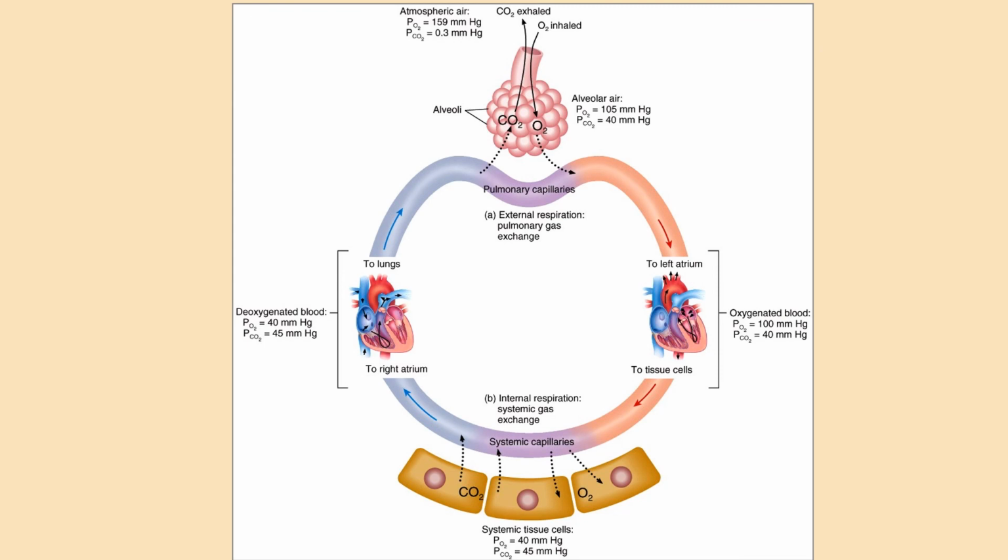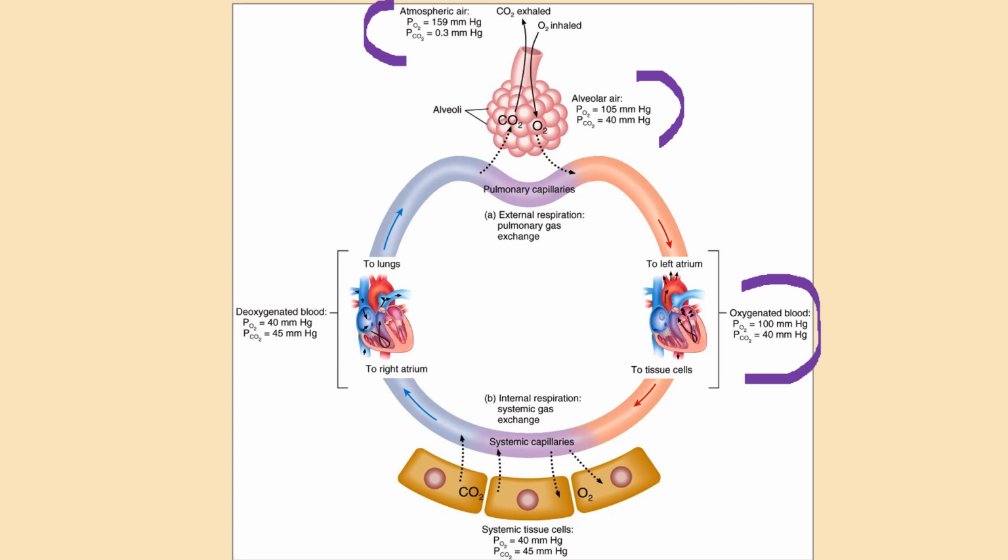Here we can examine values for the partial pressures of carbon dioxide and oxygen. Those are our two gases of interest. We can look at the partial pressures for these two gases at various locations that are related to the respiratory system and the cardiovascular system. So what are the partial pressures of these gases in atmospheric air? We can also examine the partial pressures of these gases in alveolar air. And now we're moving into the cardiovascular system, and we have blood that has recently left the lungs and it's being pumped by the heart to our systemic tissues.